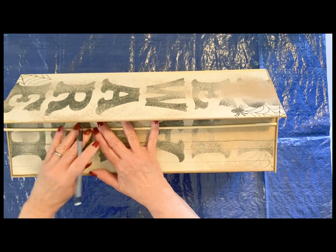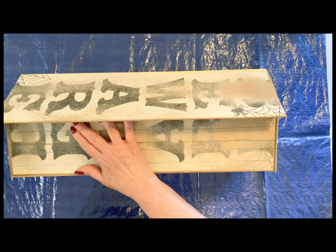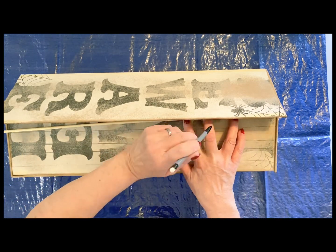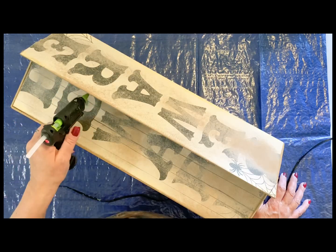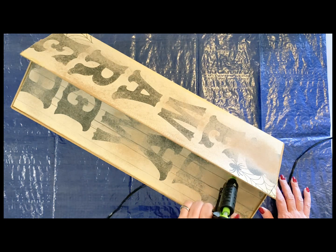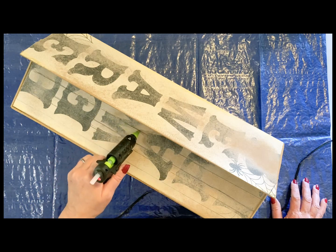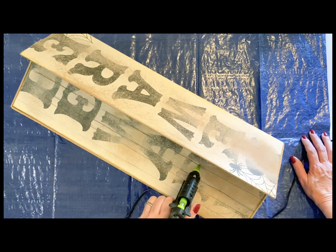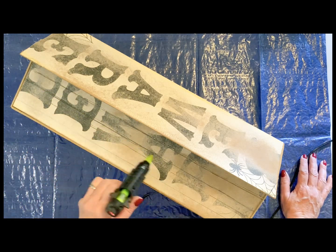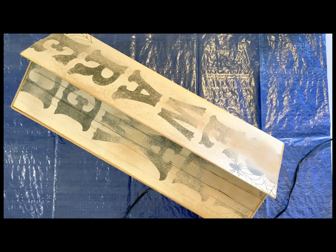Because once I get these lines drawn on here, I am going to take hot glue and just run over top of these lines. And when you paint over this, it gives the illusion that these are overlapped boards. And I think that just gives this birdhouse a beautiful, beautiful look. And just take your time when you're doing this. Just go really slow if you need to. Of course, I've got this sped up a little bit, so I'm really not going this quick. So take your time as you're drawing these lines on.